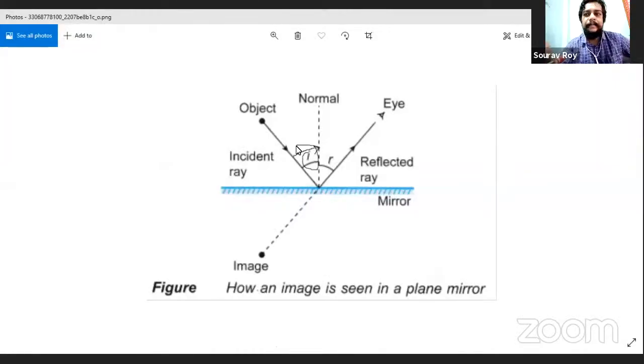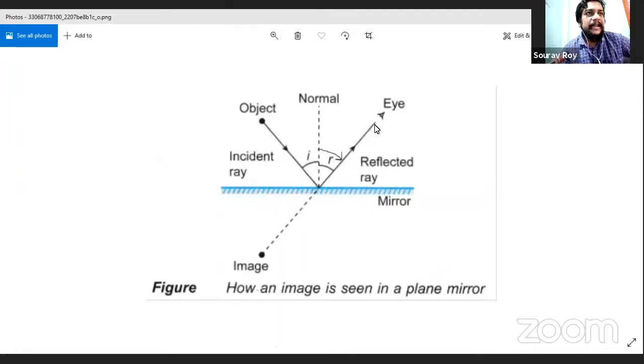Angle. This angle is called angle i. That is, it is talking about the angle of incidence. So one thing we have studied from the laws of reflection is that this is the angle of incidence and this is the angle of reflection, and it is between whom? It is between the normal and the reflected ray.